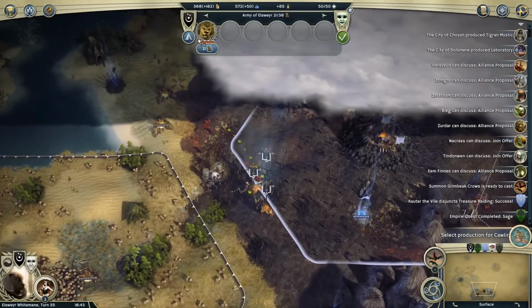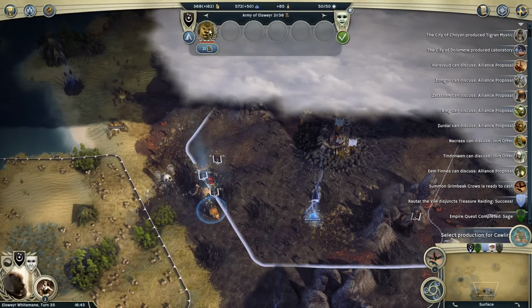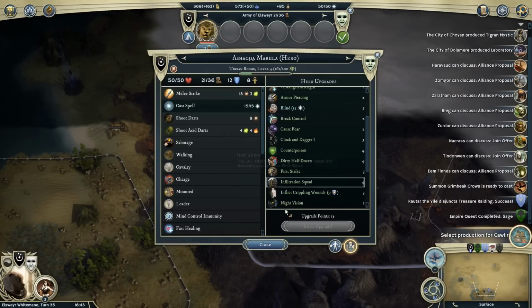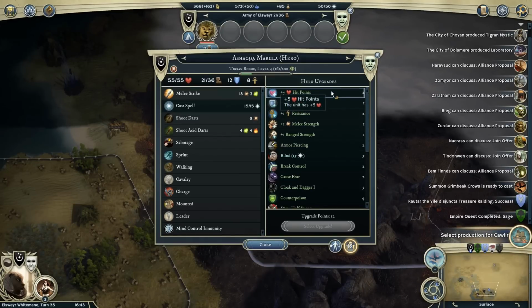And there is a new hero. Another Tigran rogue. How about that? We'll make a decent team, I suppose. She should have some upgrade points, so I'm going to go ahead and use those. Sprint is one of my favorites on the rogue. I like counter poison a lot. But I think she's going to be a little bit more of a fighter in this next battle, because I am going after the Necromancer next.